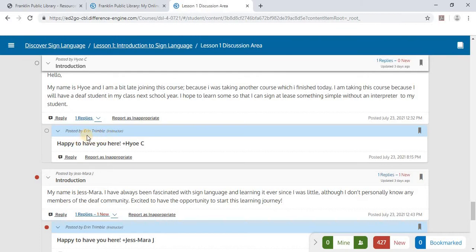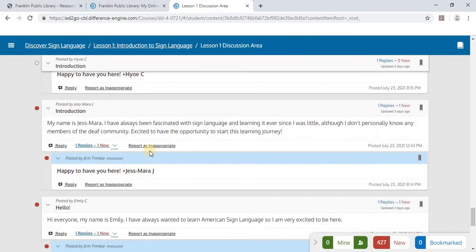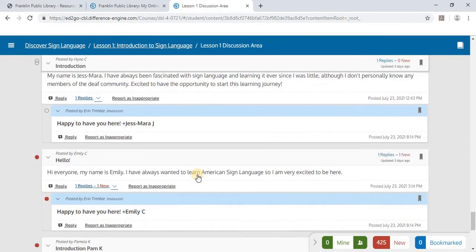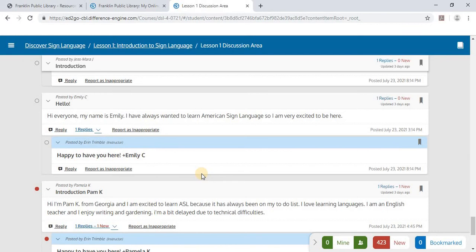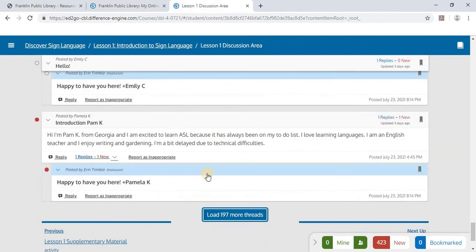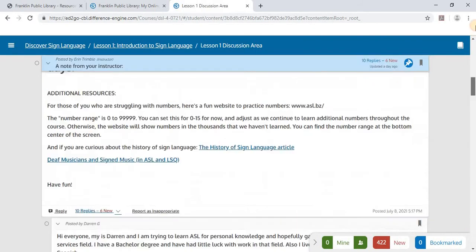And you can see Erin is the instructor and she is replying to all these posts. So they don't just say there's an instructor, there actually is one interacting and answering the questions. This thread, because it's the first week, will probably mostly be things like this where they are just chatting and introducing other students.